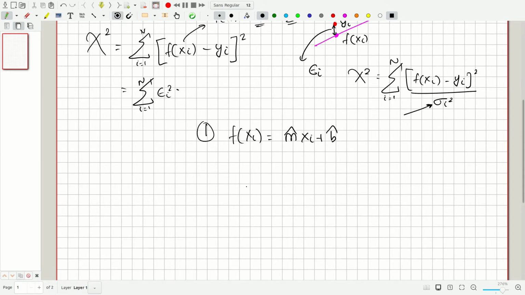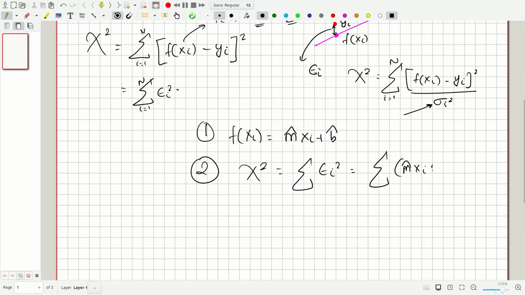Okay, so this is your f of x. Once you have your f of x, you can just find your chi-square. So your chi-square will be like the sum of epsilon_i squared, which is the sum of (m cap x_i plus b cap minus y_i) squared. Okay.